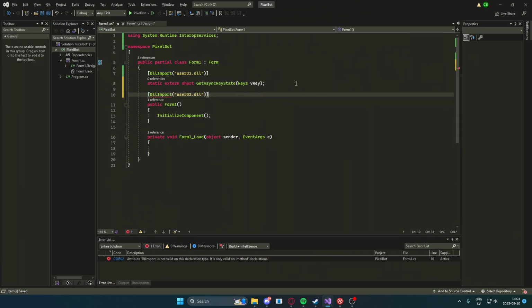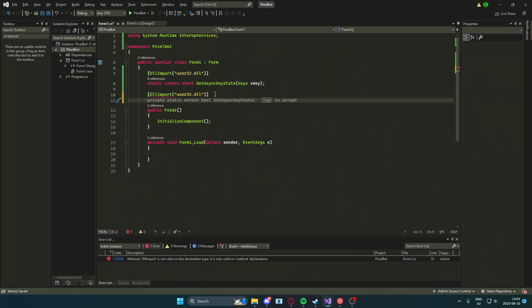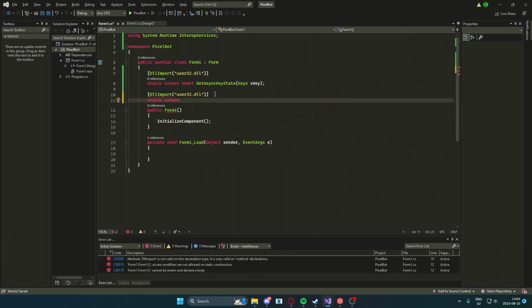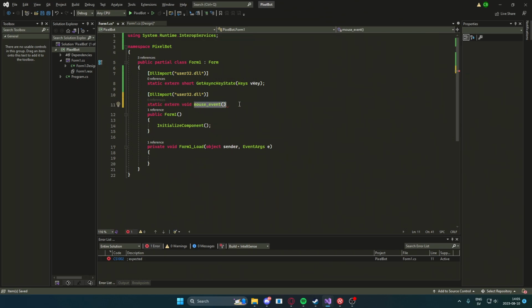So the second import will also be user32.dll, and it will be a static extern void called mouse_event. This will be used for the mouse click.